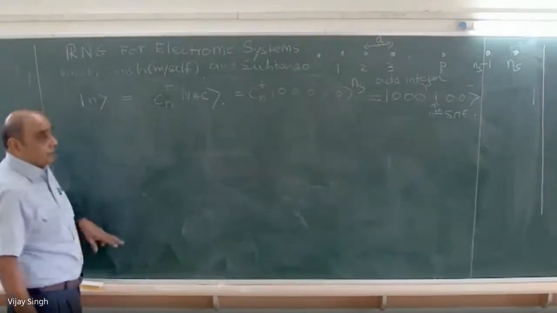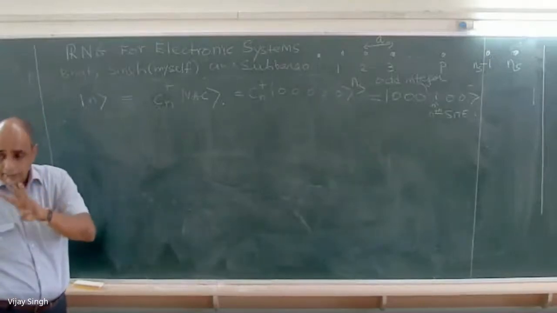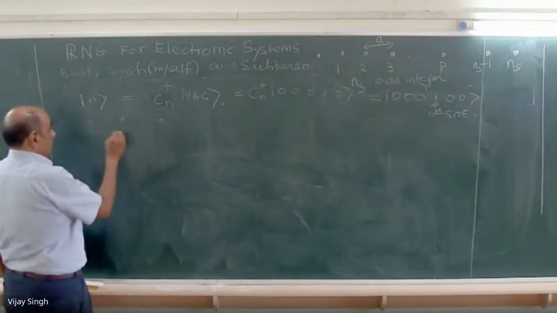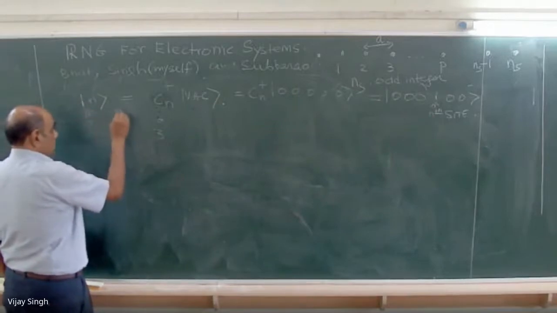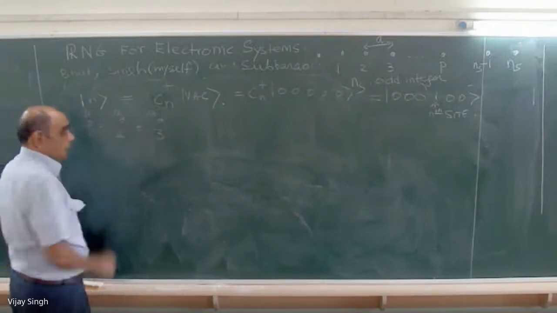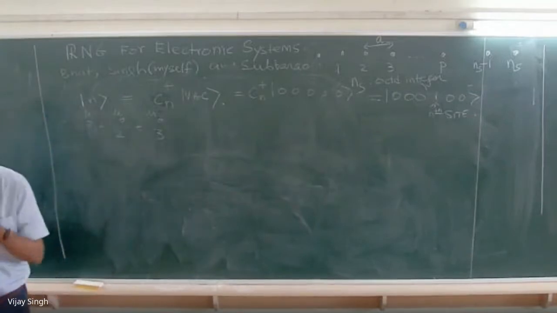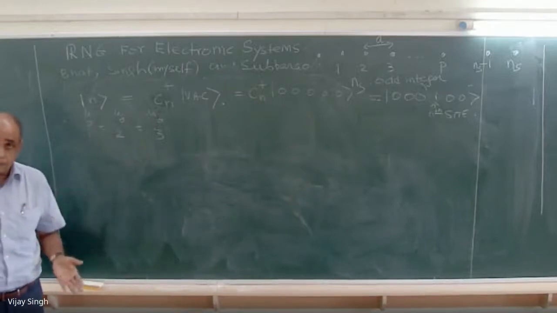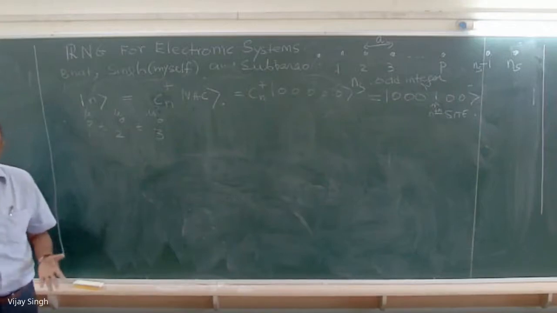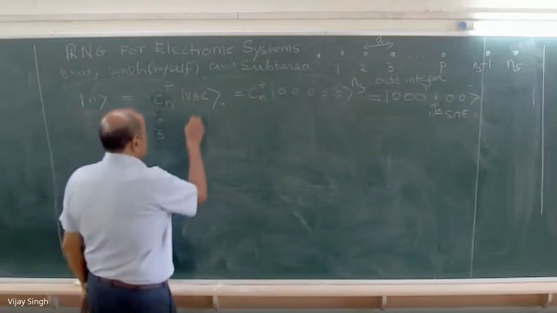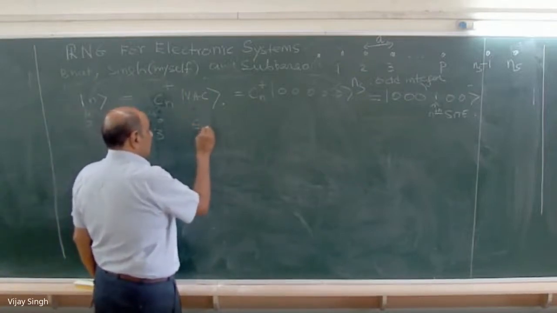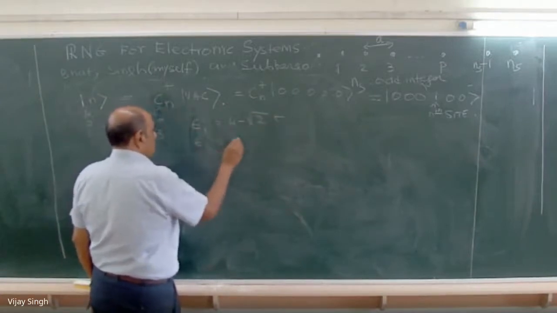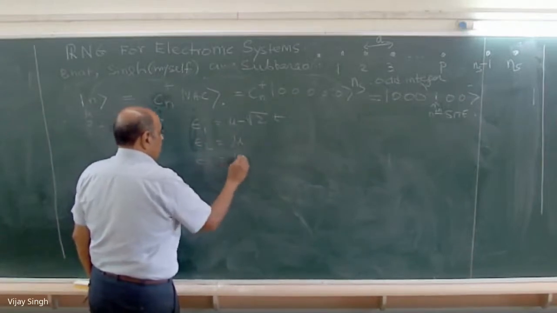Now, supposing I have three sites. Diagonalize the Hamiltonian for me and get me the energy levels and the wave functions. You say, yes, it's not very difficult because I just have to write down the 3 by 3 matrix and diagonalize. If you do diagonalize it, which you can do as a home assignment, you will get the answers. There will be one level T1, which will be mu minus root 2 T, T2, which will be mu, and T3, which will be mu plus root 2 T.